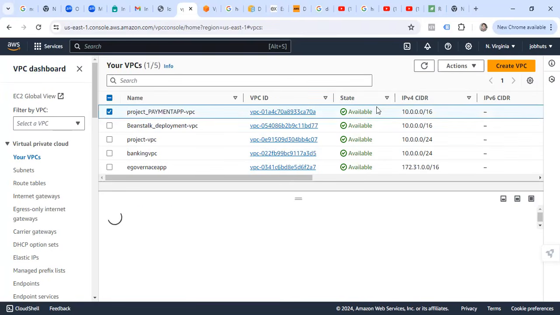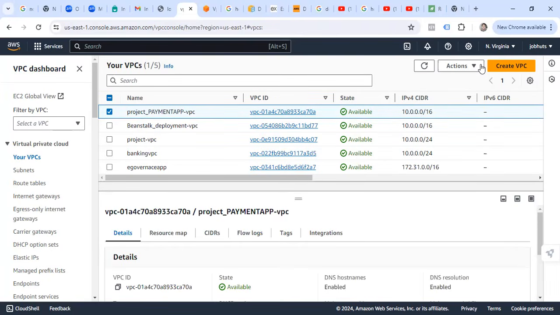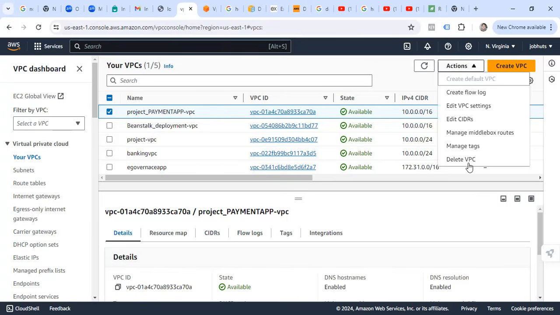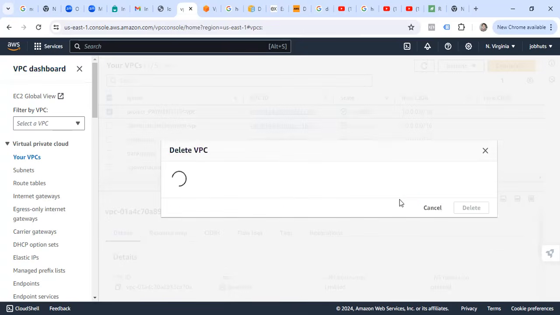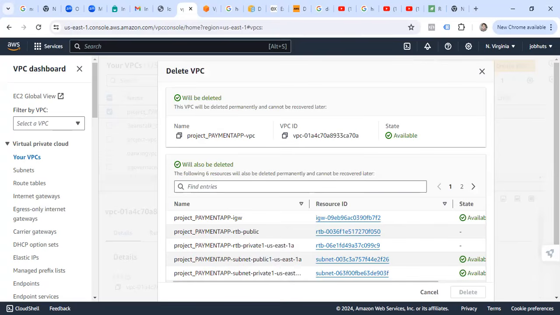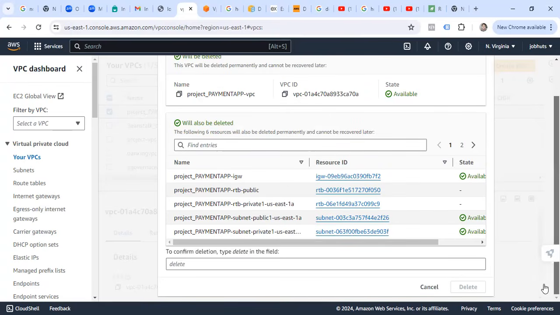Let me delete it and then I will create it. These many objects, the internet gateway, routing table, subnets, all these things will also get deleted here.